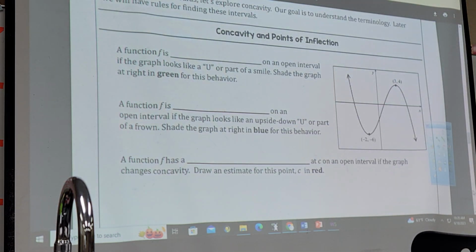Yes, we need to look at concavity. That's going to be a big deal. We introed this in 1-1, right? So in 1-1, we looked at concavity up, concavity down, points of inflection, correct? We're going to do it one more time.